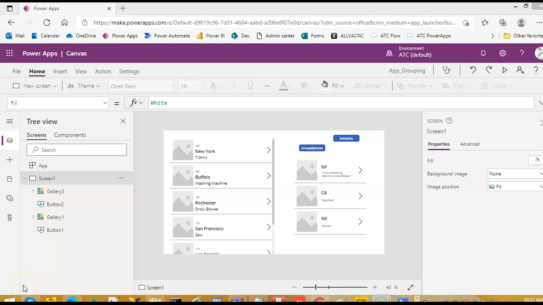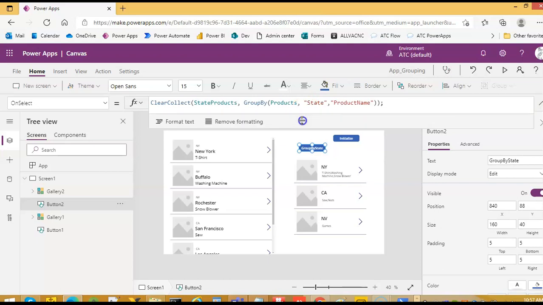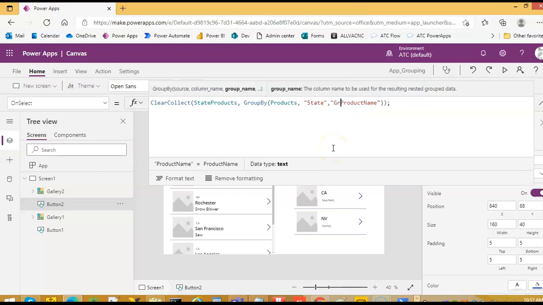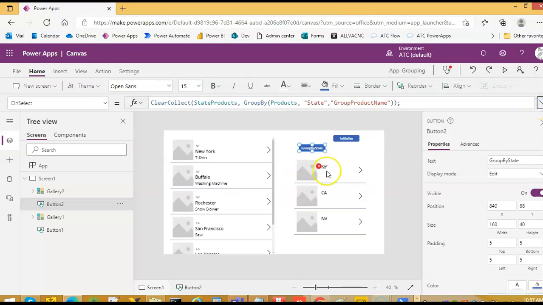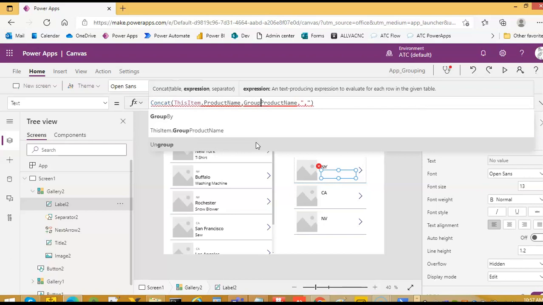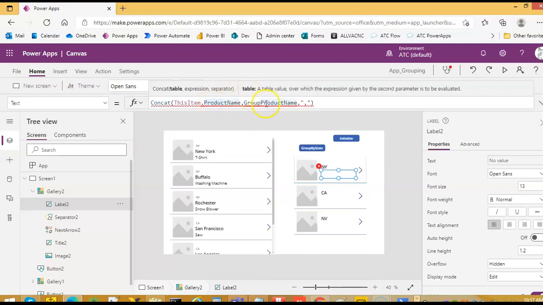In this video, we will cover ungroup and the sum. So first here, we will change this to group product name because we already have a field by that. So that's confusing. Group product name, and in this label, group product name, because this field here, product name, was the same. I have put this same as the group name.